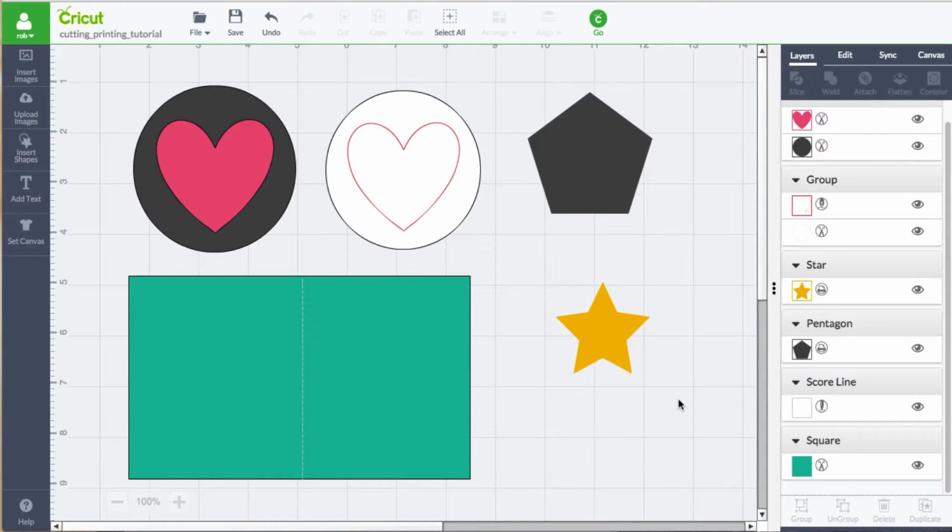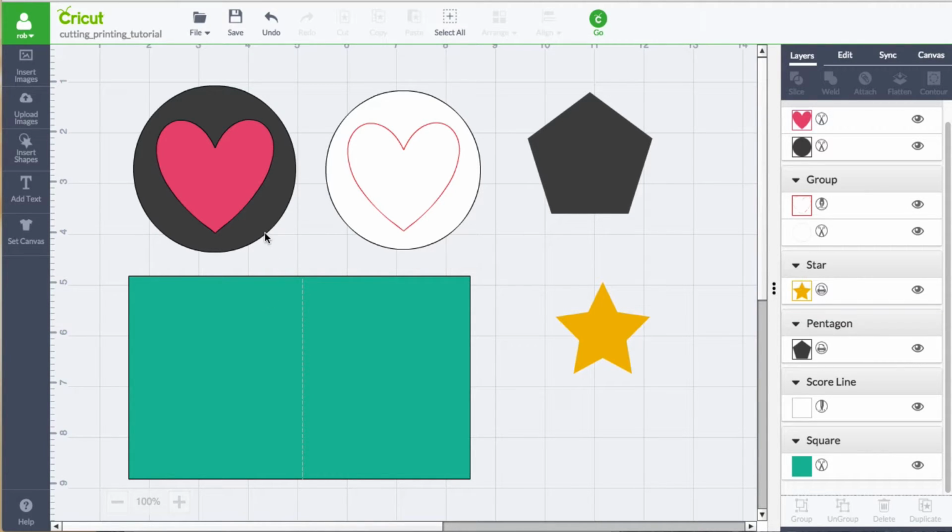Alright, so in this video we're going to talk about the layer attributes inside Cricut Design Space. Well, what do layer attributes even mean to you? Well, we know that the Cricut Explore machine can perform several functions, whether that be cutting, writing, or scoring. And you can assign those functions to those shapes.